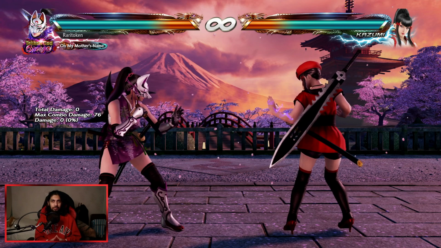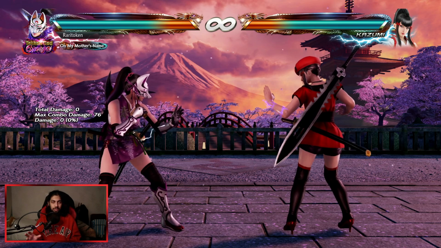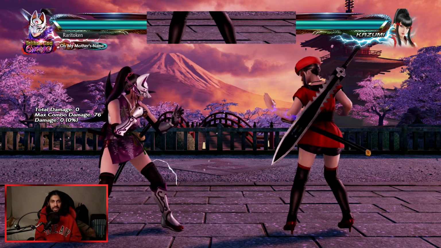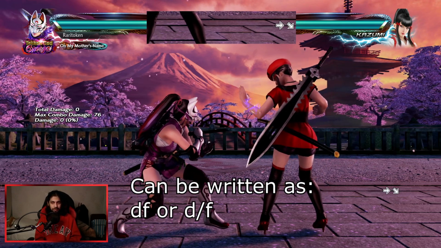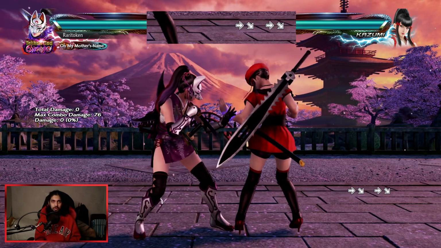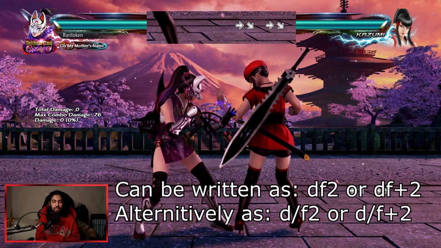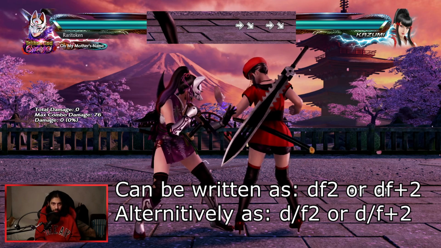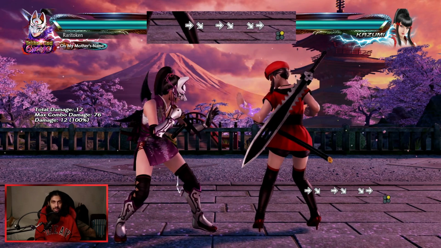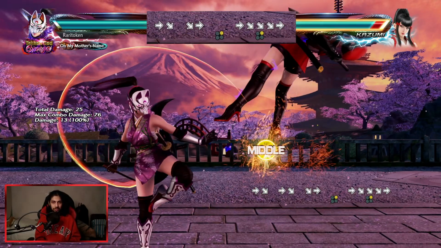So now we have talked about movements, and we have talked about the face buttons for each limb. You can combine them. Let's say I say down forward, which is the directional input, down and forward together simultaneously, and 2. Downward plus 2 or downward 2, depends on how you want to write it, how you want to say it. It's the same thing. Downward 2 means you have to do down forward, and you have to press 2 simultaneously. If you do it correctly and you're playing Kunimitsu in this case, then you should be able to do this.